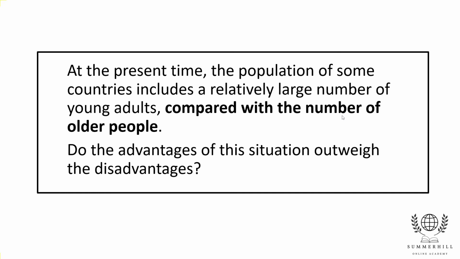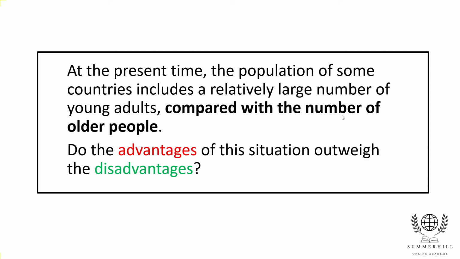But in this question, we're not asked to compare an older population with the advantages of having a younger population. This question is simply saying that some countries have more younger people than older people. And what are the advantages of having more younger people? And what are the disadvantages of having more younger people than older people in society? So this is an example of a very commonly misunderstood question.